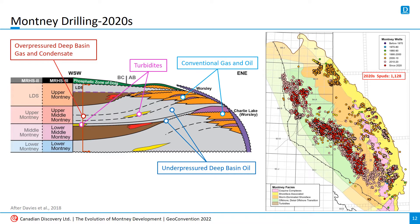And that brings us to the current decade. It looks like there are fewer wells, but we're just over two years into it, and 2020 itself was definitely not a banner year for activity. Unconventional development, driven by liquids-rich gas targets, continues to carry the day, with not much at all going on in the old pools.